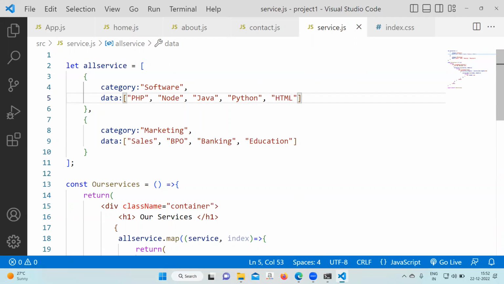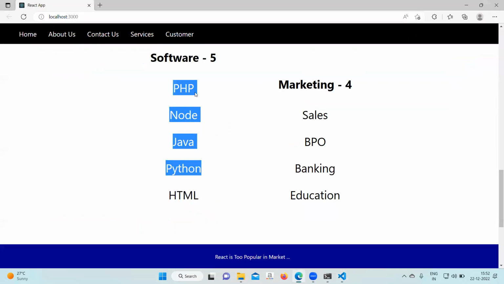Right? When I come to the browser, the selection remains same and one more element got added. That represents when I added the new element inside the array. After adding the element, data updated, newly added element displayed here, but the page has not reloaded. If the page reloads, then this selection will go. Right? But selection still remains same and new record got added.